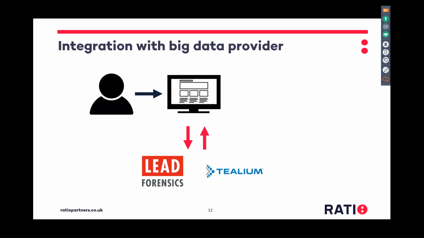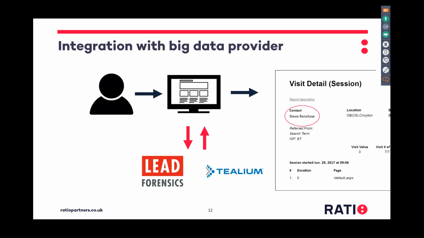So we're storing that in Lead Forensics. They've got a massive database, so if a Lead Forensics customer has been on a different type of site, for example, that also has Lead Forensics tags, they're storing all this data in a massive database, and they can tell us who that user is. Same with Tealium as well. Tealium has an attribute within it called email that we can track users with if they've submitted a form somewhere that's got Tealium tags. And again, we can send this back into Sitecore and we can add it to the contact record. So even though we don't actually know who the user is, we can still, if you like, know who the user is based on things like tagging and big data. So some interesting examples there.